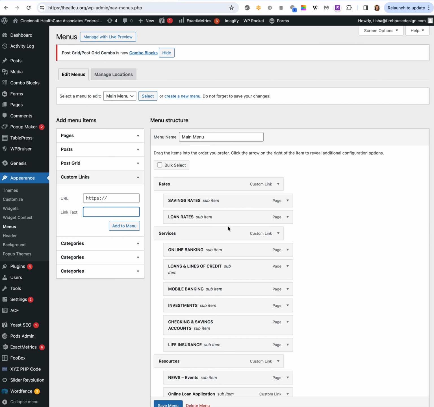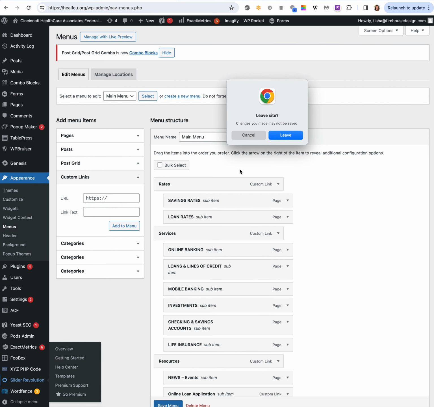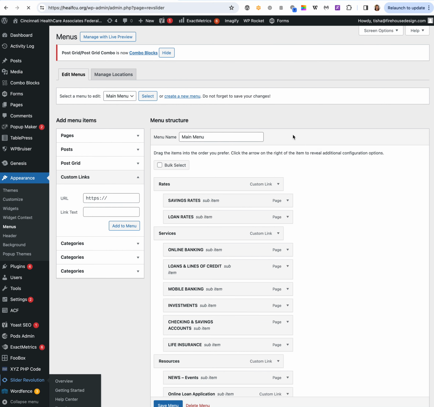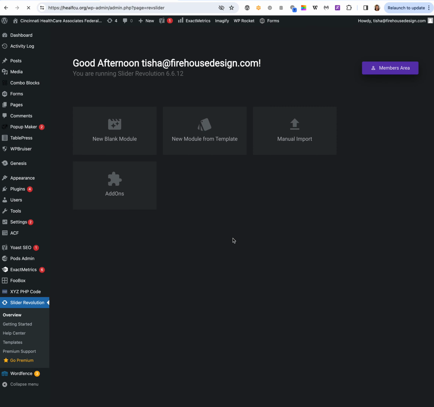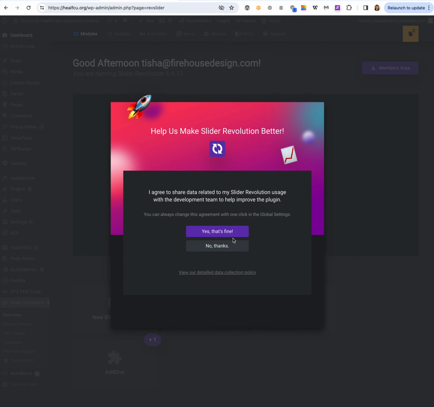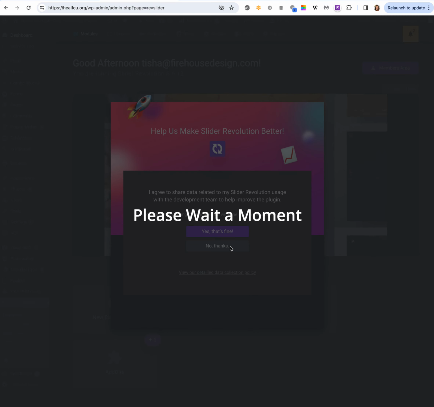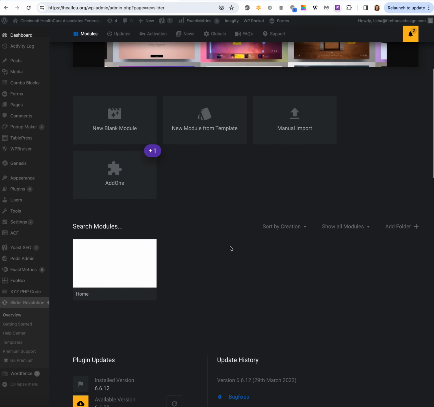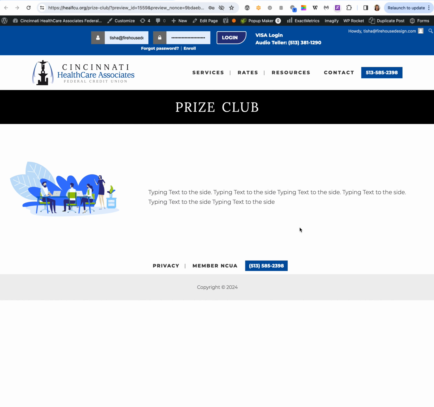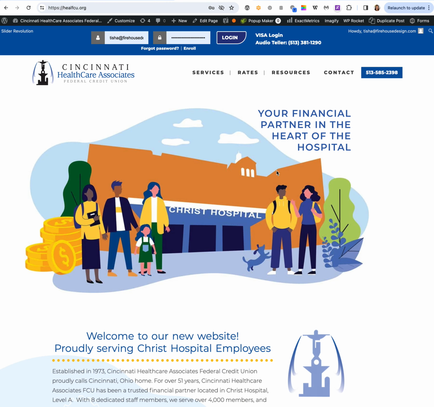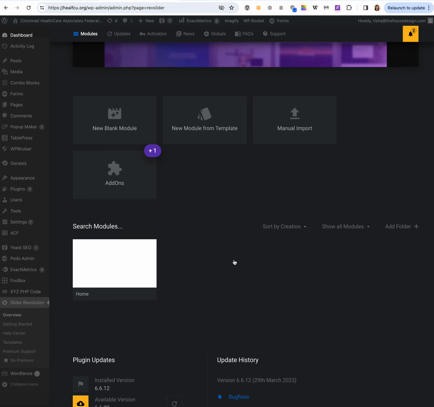All right, next up we're going to talk about the Revolution slider. Now that is running. I'm going to hit leave there. I'm not going to save because I didn't make any real changes. Revolution slider, there's a message here I don't have to answer, is the tool that runs on your homepage this graphic at the top. It is static right now. It is only one graphic, but I at least want to tell you how to get to that big graphic.